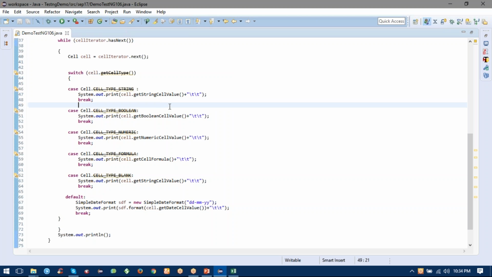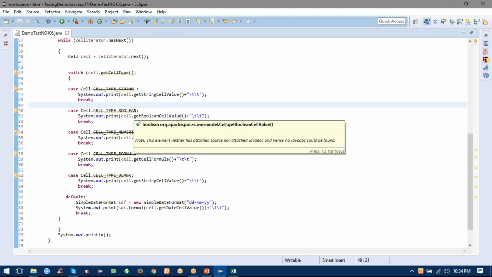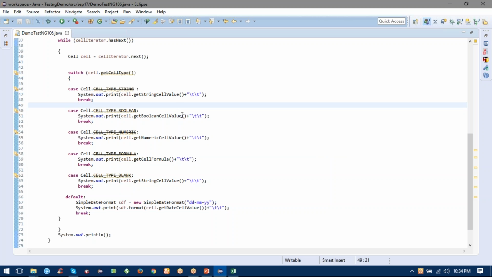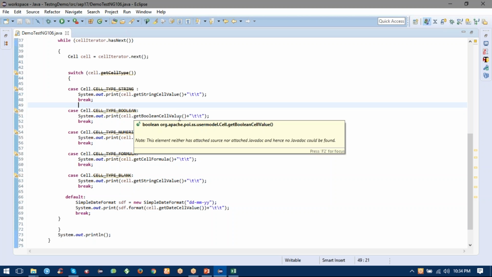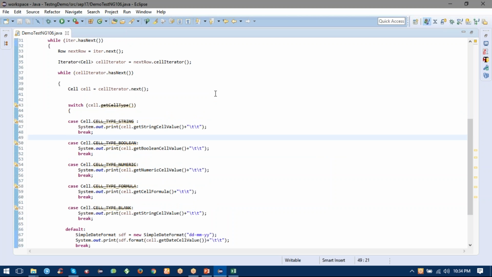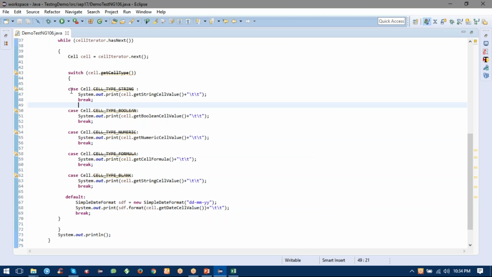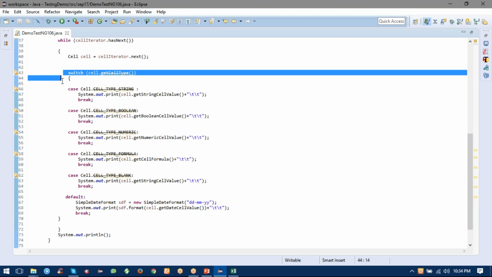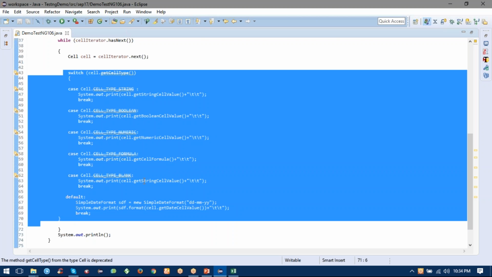Is it possible that multiple cases match? Then in that condition it will go to the first one. It basically depends upon your design pattern, how you are going to design it. Earlier I don't think I explained the switch case, but for this program I found it pretty suitable, so I thought I would explain the switch case too.